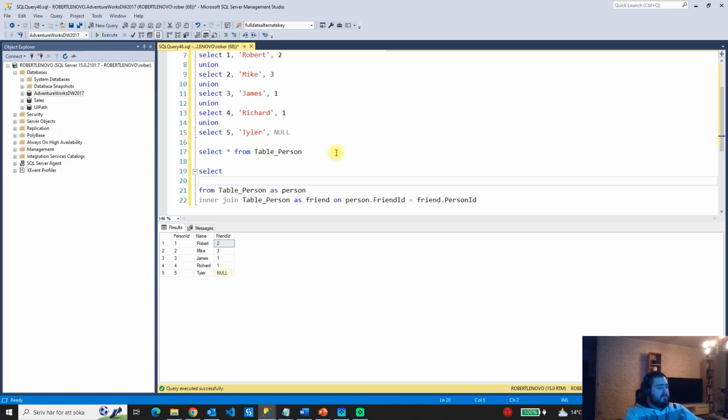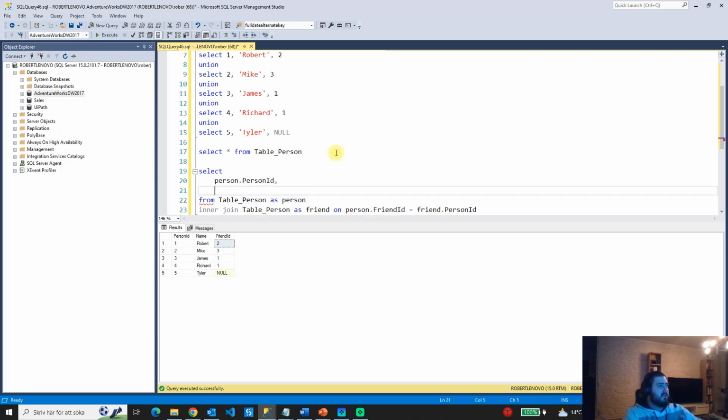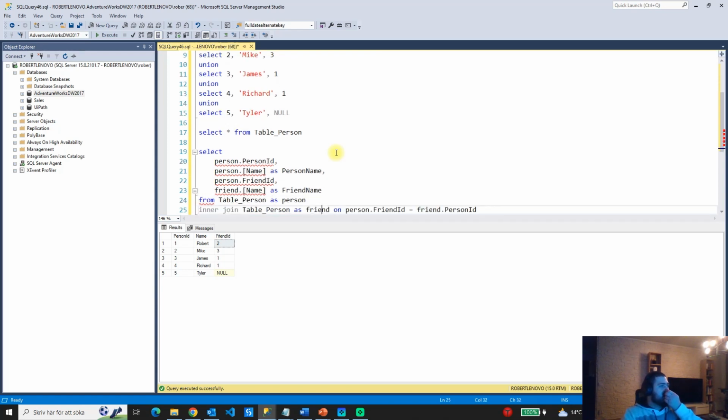So now we can say that we want to select the person ID, and then the name from the person table, and I will give it an alias as person name, right? And then I want the person.friend ID and the friend.name, and this is going to represent the friend name.